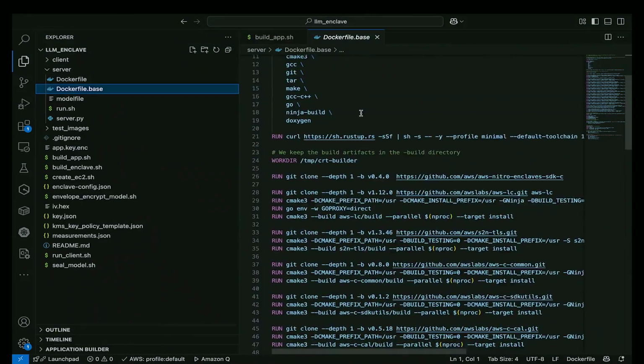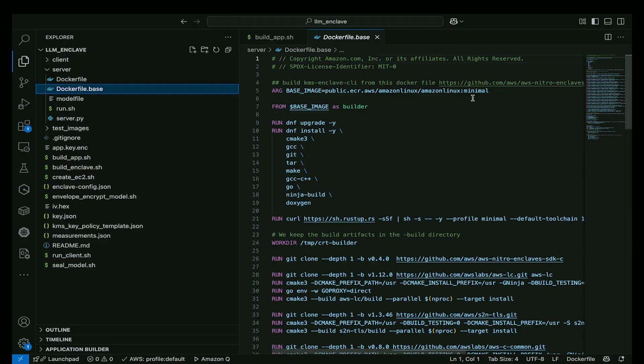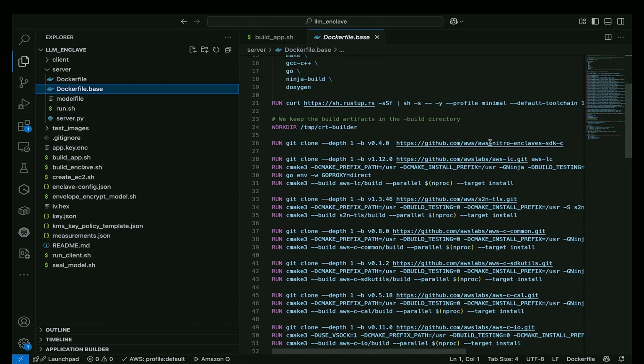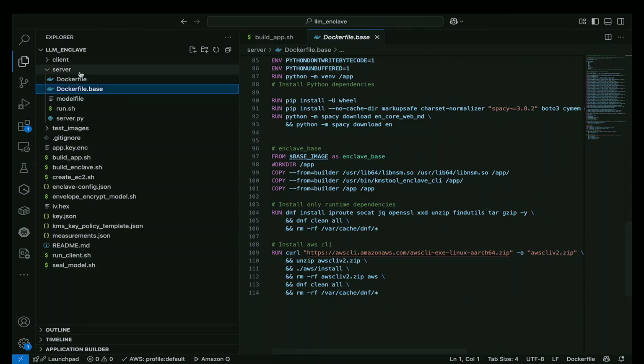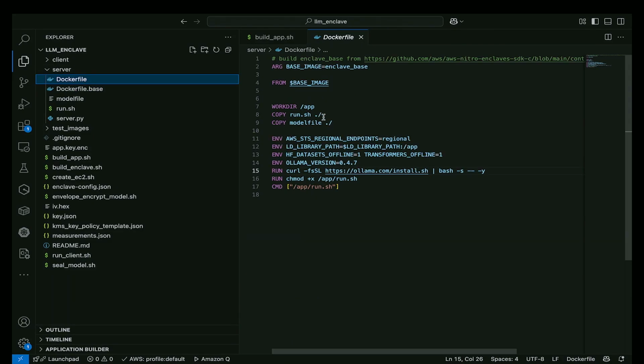As you see, it's just a primitive base Linux image, and then installing lots of dependencies that it actually requires. There's nothing special in the base image, but in the Docker file, this is what gets built from the base image. And in this one, what we are doing is building the Ollama installation. Ollama is basically an inference library that helps you to host an LLM, in this case, an LLM in the format of a GGUF file. So that's what we are doing here.